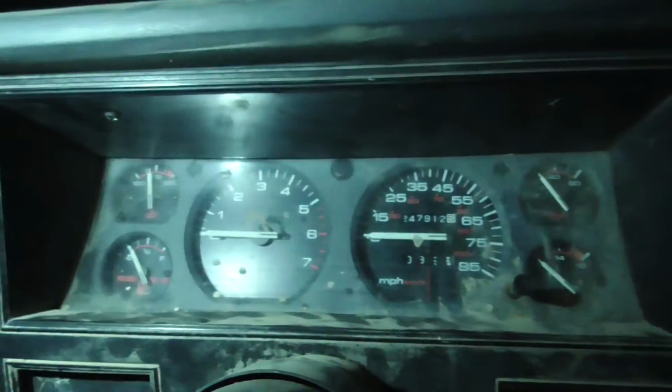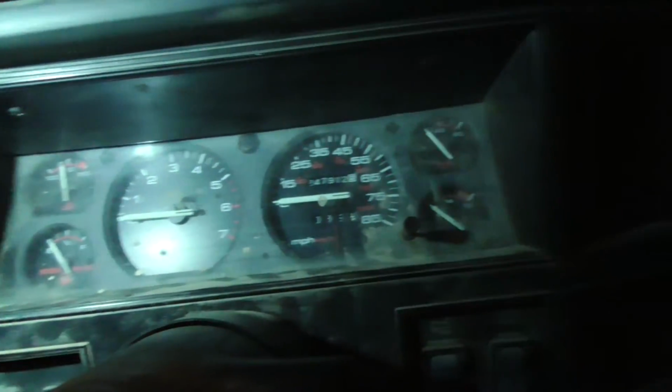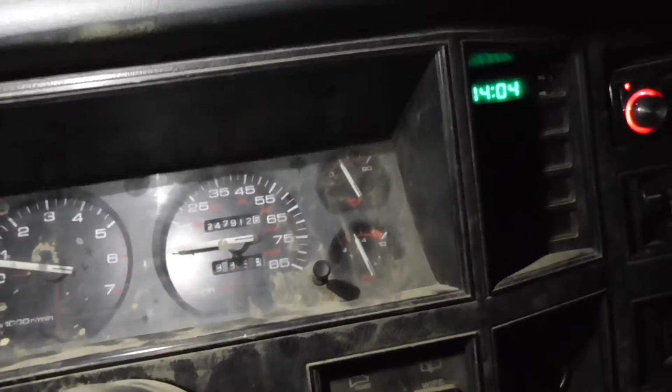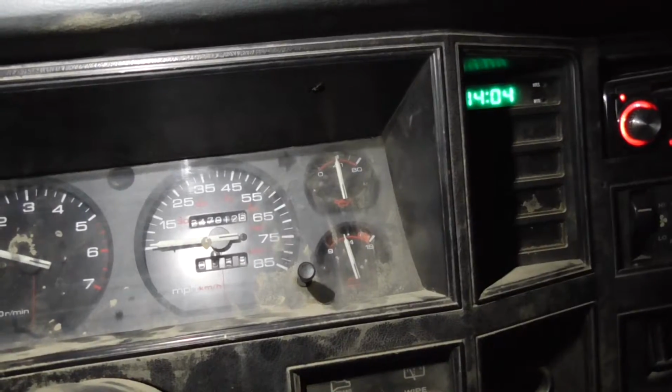But crank it up for you. It's already pretty hot. I drove it down the street to a buddy's house. Yeah, she's at 210. But I connected the alternator. That wire did go to the alternator. Actually, I didn't think my oil pressure worked. Maybe it does. Actually, my oil pressure does work. I didn't think it did. It does. Sweet.